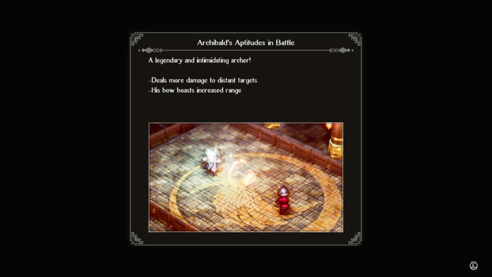Archibald's aptitudes in battle. Legendary and intimidating archer. Deals more damage to distant targets. His bow boasts increased range. Okay, so he's like a sniper, essentially.